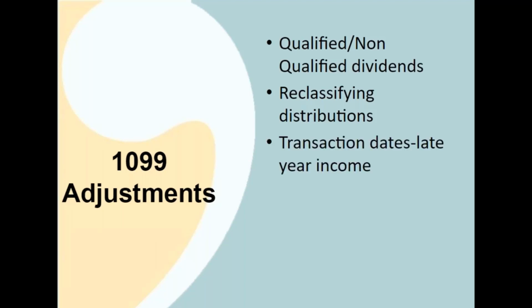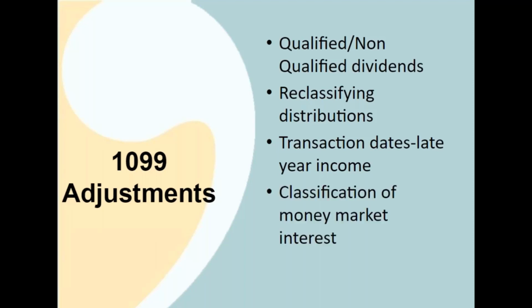You may need to change the dates on interest or dividend income originally recorded as received early in the new year to a date late in the tax year. It will depend on the year your broker has reported the income received. If you have been keeping your club cash in a money market fund at your broker, they may have classified your earnings as dividends rather than interest. This is okay. You just need to make sure that your bivio records record the income in the same manner. If you've recorded the earnings as interest, you will have to edit the transactions and call them dividends.